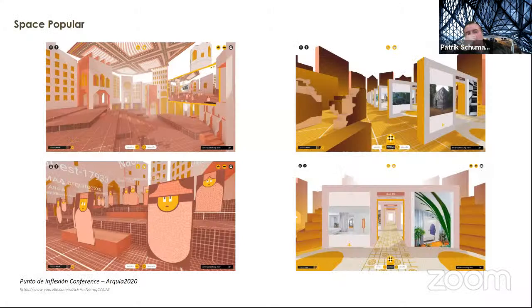Anyway, finally, I want to show Space Popular as a kind of AA unit in the diploma school, and they're also the two principals and teachers. They also create these events. This was actually a conference, IKEA 2020, which had to be virtual, and they made the virtual instantiation. It was interesting here that you have this kind of funny toy town, graphic implementation. It doesn't need to be photorealistic, of course. It could be quite otherwise, but it's still spatial.